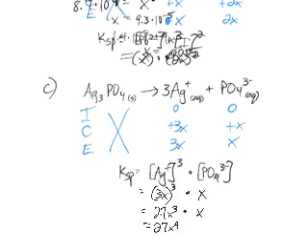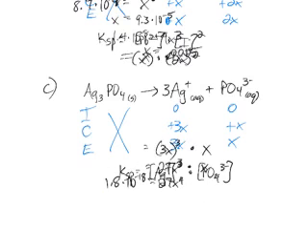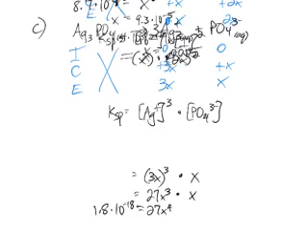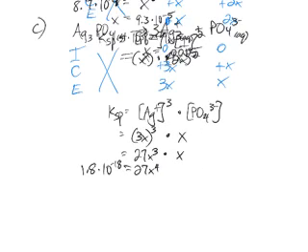In the original question, they gave us a KSP value of 1.8 times 10 to the negative 18th. We'll divide that KSP value by 27 and then take the fourth root of that, or raise it to the 1/4 power. And after doing that math, x works out to be 1.6 times 10 to the negative fifth. And once we've got x, we then have the solubility for that salt, and that's what they want for our answers.